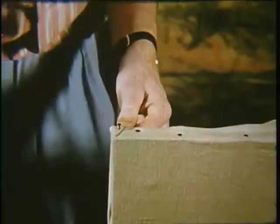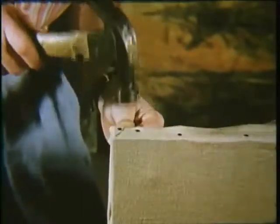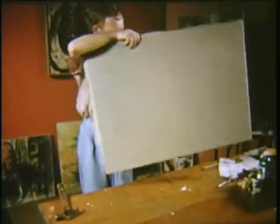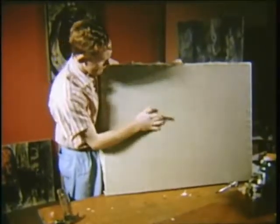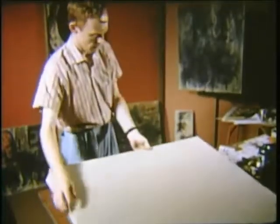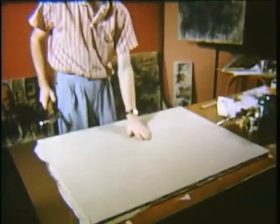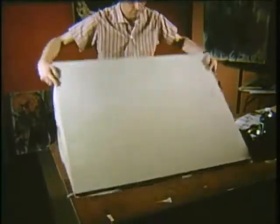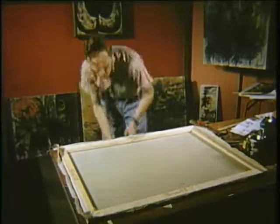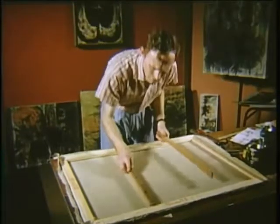The corner is folded and pulled tight in the last bit of stretching. This neat, smooth corner will present no problem when it comes time to frame the painting. If the canvas is stretched properly at this point, use of wedges is unnecessary. Actually, the corner wedges are provided to take up slack as the painting stretches through the years.